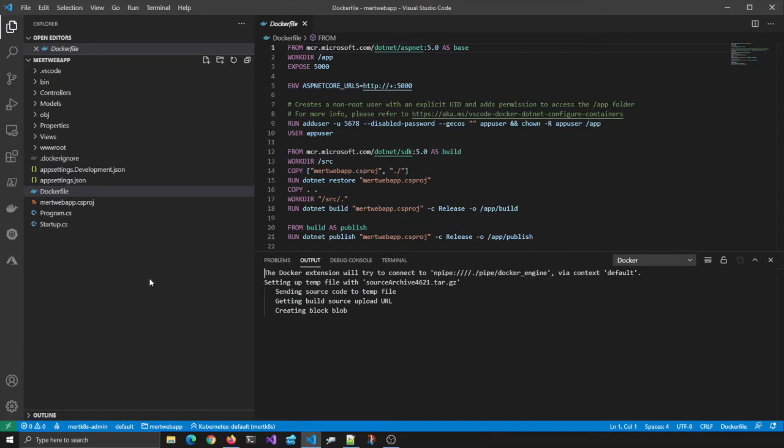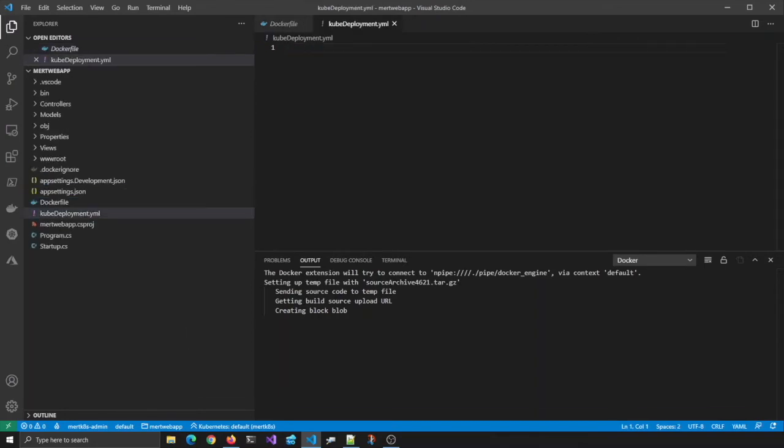So I want to add a Kubernetes deployment file while my container image is being created. A new file. Okay, first we need a service, or let's start with deployment.